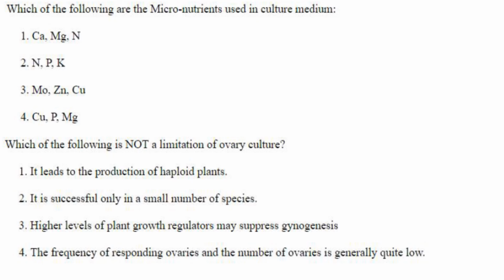Then which of the following are micronutrients used in culture medium? Nitrogen, phosphorus, all these are macronutrients. They have asked specifically for micronutrients. So molybdenum, zinc and copper. Answer is option 3. Then the next one: which of the following is not a limitation of ovary culture? They have asked for the one that is not a limitation.